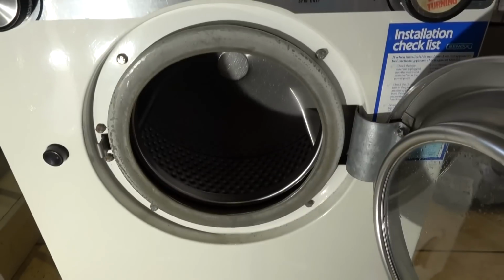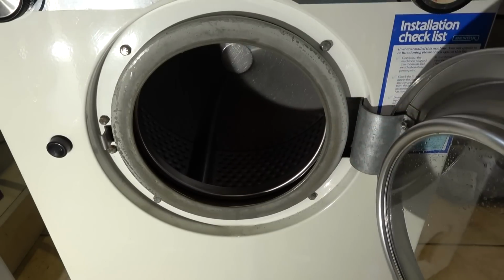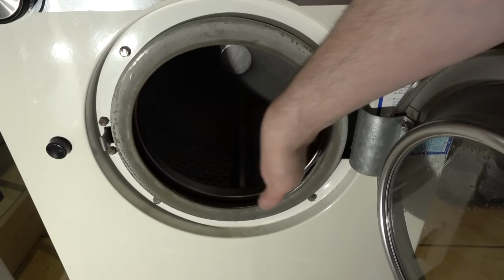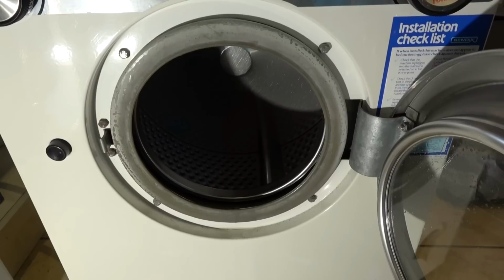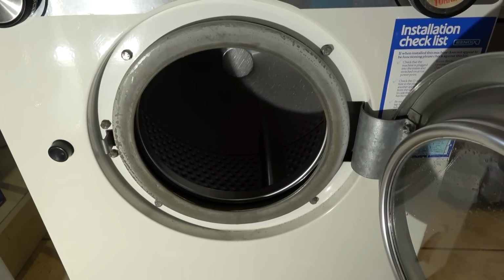We've got a 2.5 kilogram, 5 pound wash capacity drum. It isn't much, but it does the job for basically a single person. However, in use, I did find, compared to other compact washing machines, because I have got others, that it can't take a full king-size duvet set all at the same time. Basically, you would have to wash the sheets and pillowcases first, and then the king-size sheets afterwards. Probably the same with a double as well.